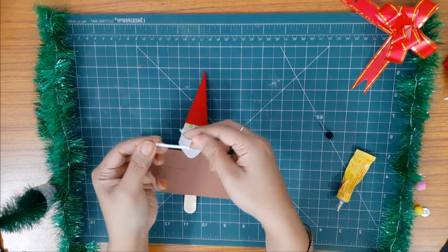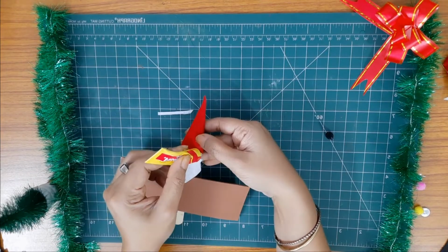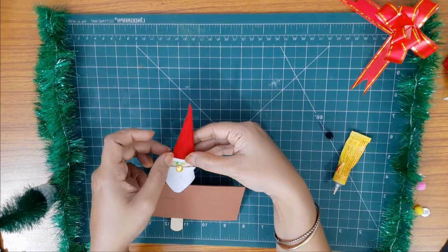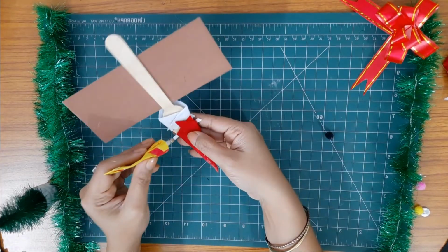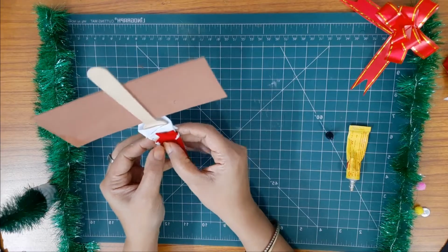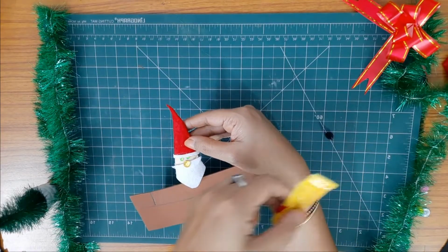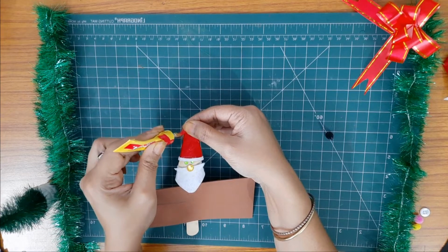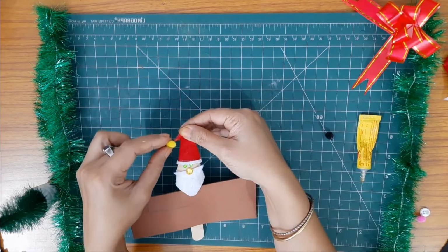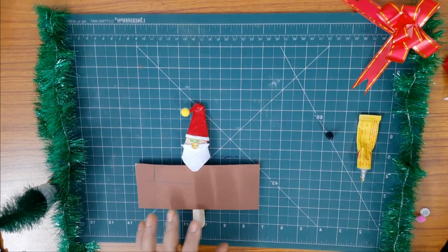You can cut a small piece of white felt sheet and stick it on the cap to make it look neater and nicer. Fold the end like this and glue it in. Fix a nice colorful little pom-pom. Now that we are ready with Santa's face and his cap and all, the next we need to do is work on his body.